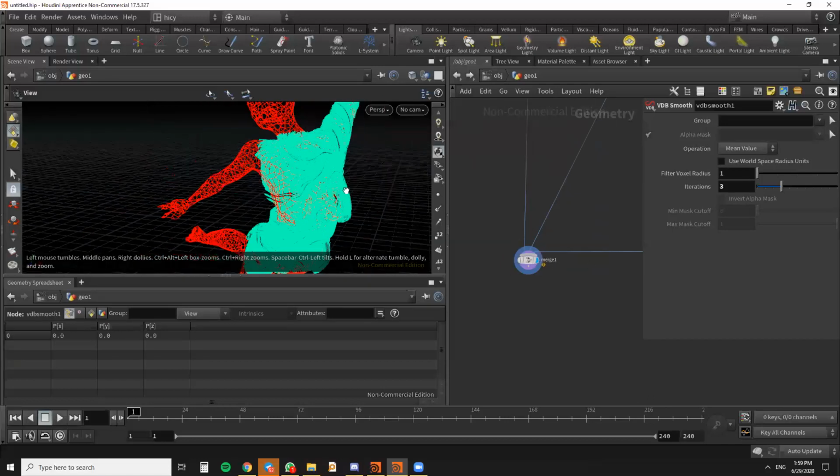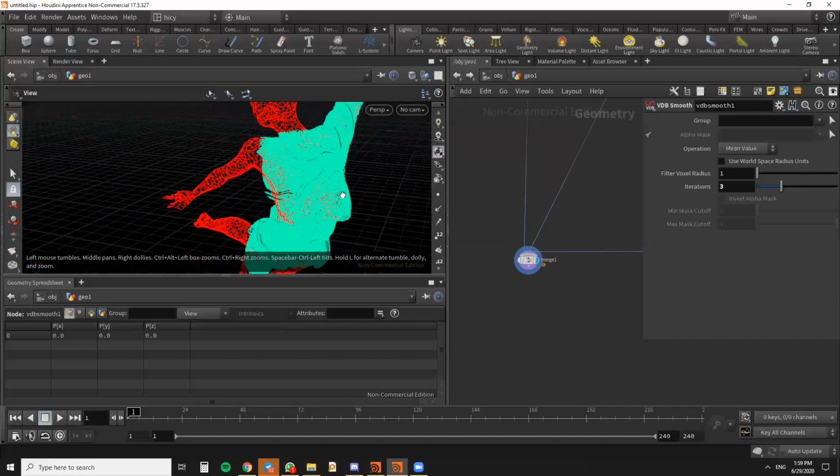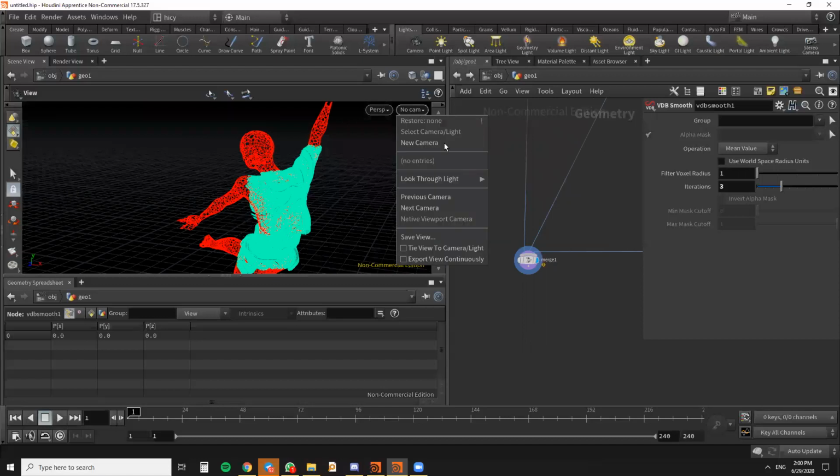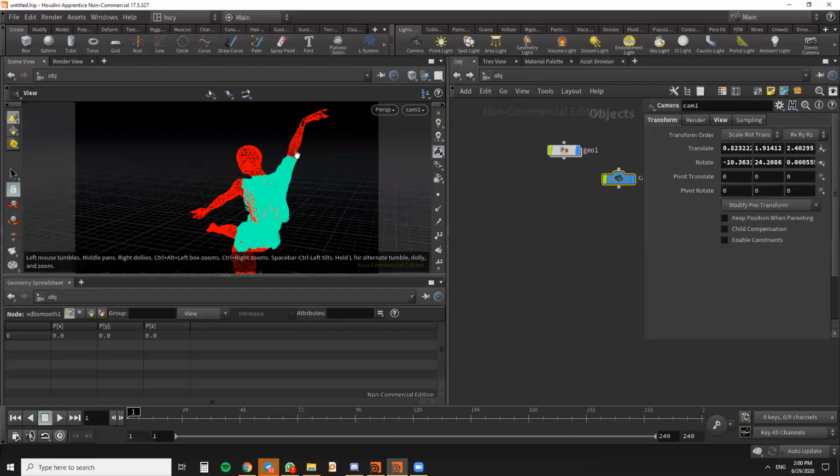Rendering in Houdini with Mantra for this type of geometry, where we don't have materials yet, is super fast, okay? And it's super beautiful. So let's drop down a camera. From here you will see this no cam, okay? I will hit the new camera and you have the camera.